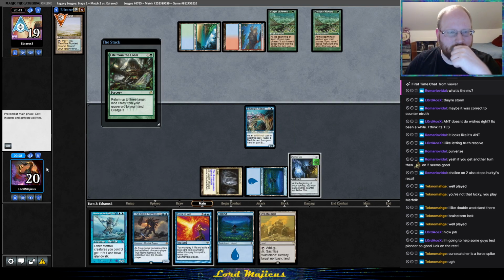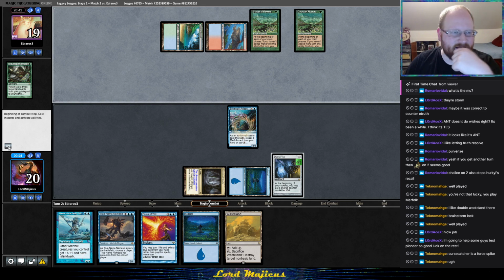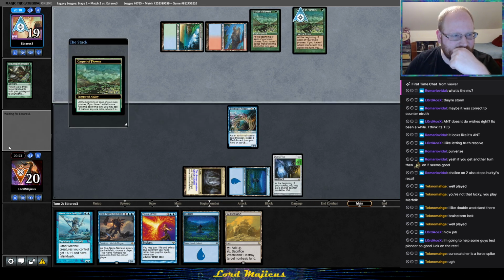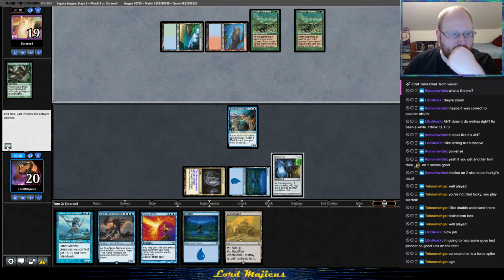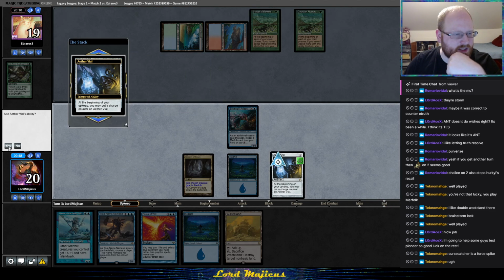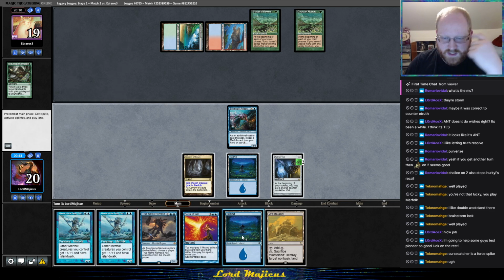Life from the Loam. I would really love to counter it, but I can't afford to at the moment. And that's going to mean Wasteland is probably not doing a whole lot for us anyway. Alright. Okay, would you like to do anything with your 4 mana, or 2 mana here, I guess? Nope. Blue card would be ideal. That is a blue card, and they do not know about it, so.